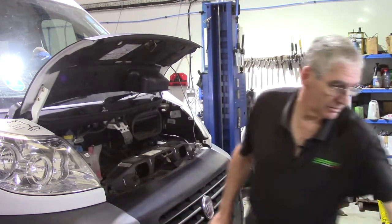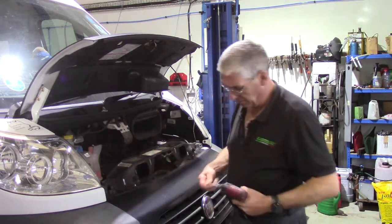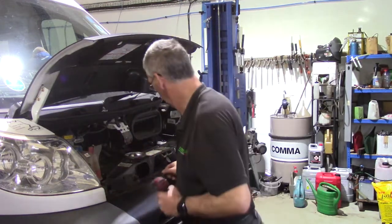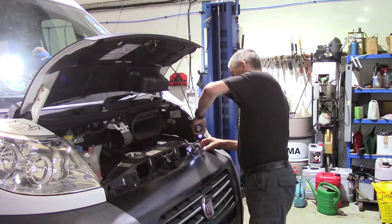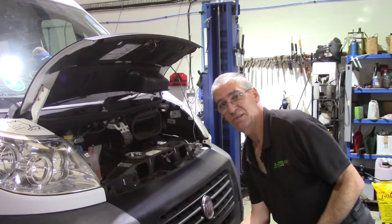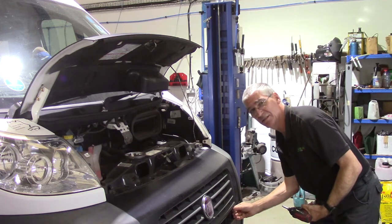Let's get started. So the front panel is held on with these bolts. They're T30, Torx 30s. I like to use magnetic trays to put the bolts in as I take them out. So there's 4 of those across the top. There's a couple of plastic fasteners in the bottom of the grille. One of these is missing on the Duchess. You just unscrew them. Again, they're T30.